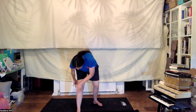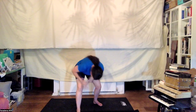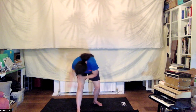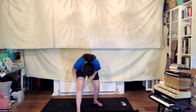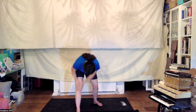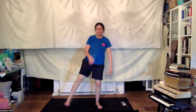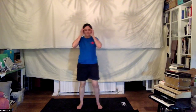1, 2, 3, 4, 5, 6, 7, 8, 9, 10. Above and below. 2, 3, 4, 5, 6, 7, 8, 9, 10. Tap it around the knee. Just tap round. It's rubbing, get that circulation going. And then 1, 2, 3, 4, 6, 7, and 8.